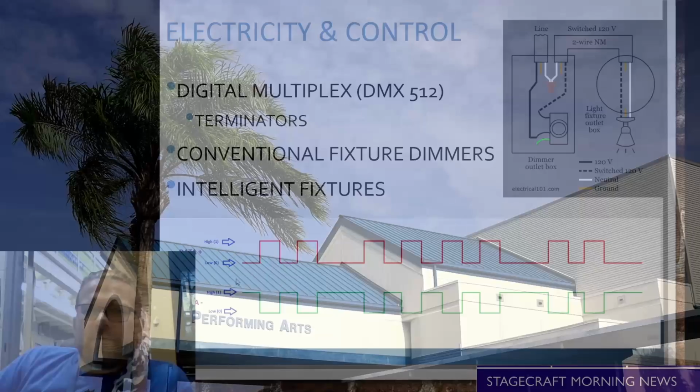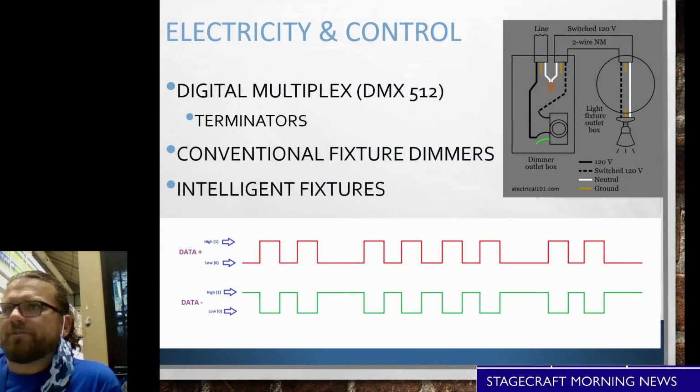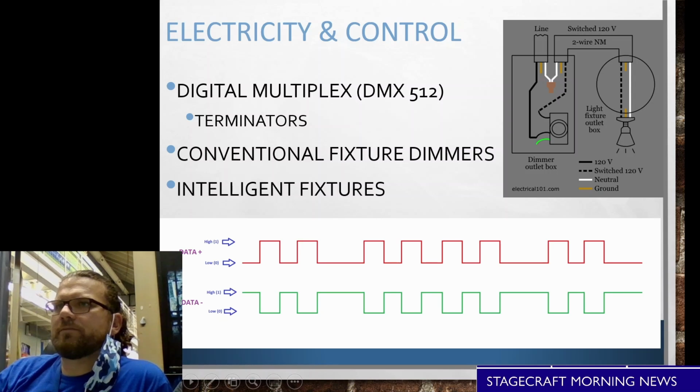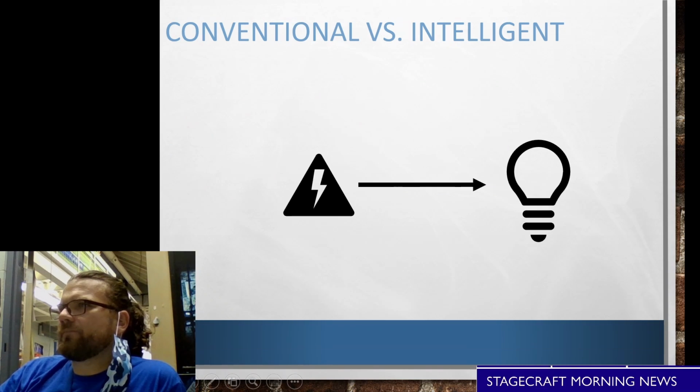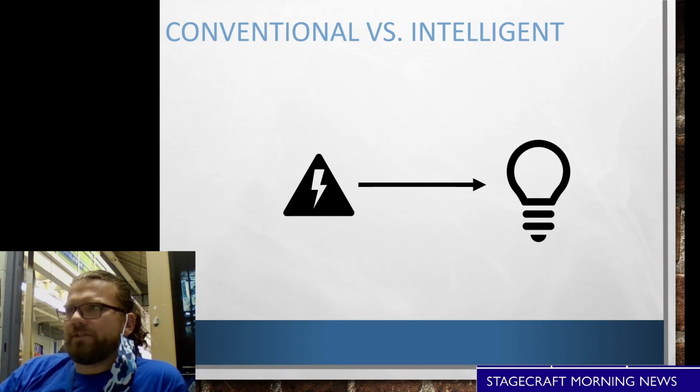So down here at the bottom, let me scooch myself out of the way real quick. You can see DMX wiring has 3 wires. One is data positive, one's data minus, and it's the same signal, just inverted to make it more resistant to interference. Okay, moving along. So in a conventional light, you've got power, right?